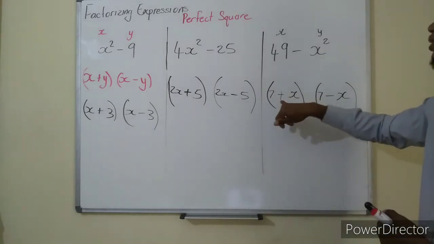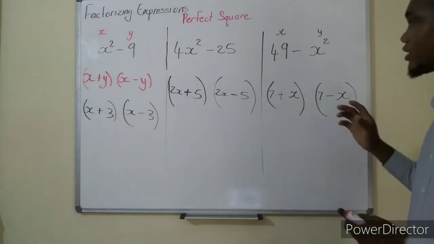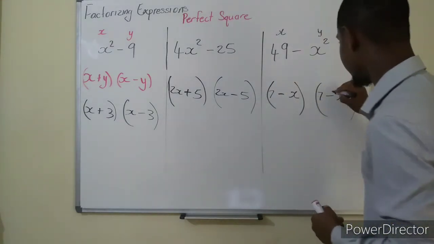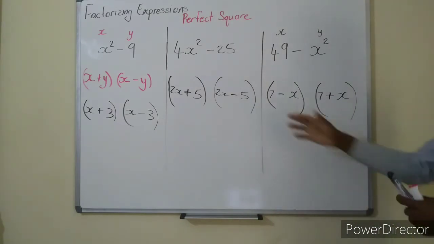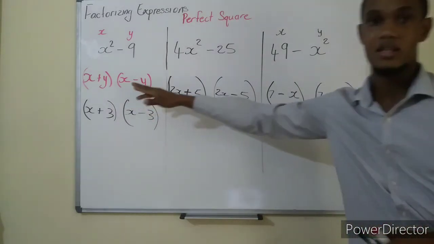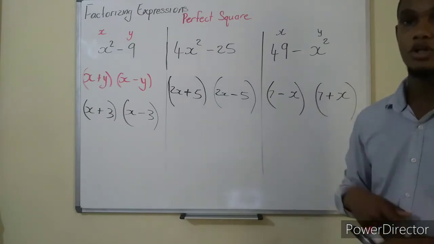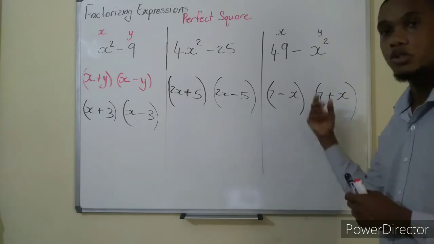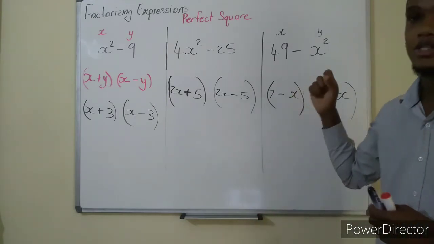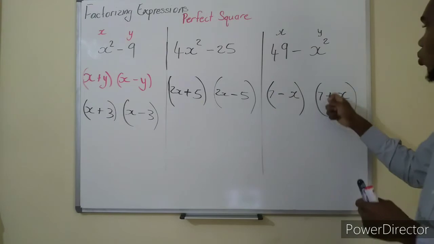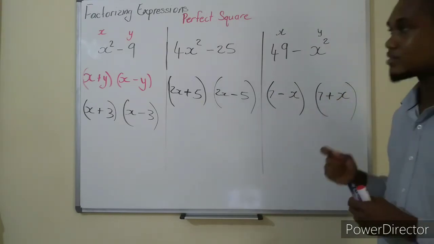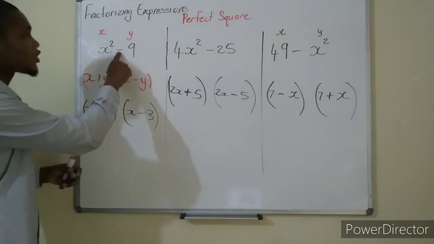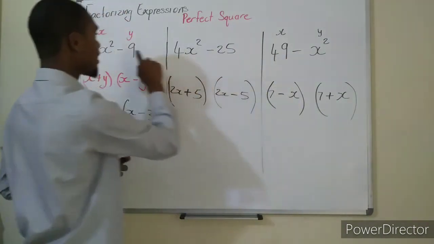Now, a key thing for you to realize. Here you generally realize that it's plus then minus. If the order is switched where you have 7 minus x and 7 plus x in the brackets like this rather than like this, it will still give the same answer because multiplication is commutative, so the order in which you wrote it won't affect the answer. Just ensure that one bracket has a minus and one bracket has a plus in order for your answer to be correct.